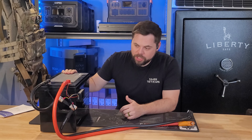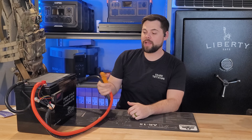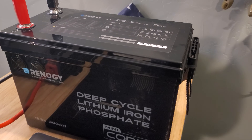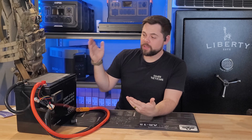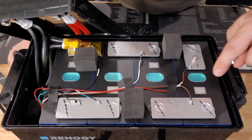But the shrinkflation issue comes down to how much you can actually get out of the batteries, and that's why I wanted to do this test on the Mini Core. Just so that you understand the relationship: Renogy sent this out, I do not have to say anything in particular, I don't have to give any positive review. Just like in every single one of my videos, it's an honest review — I'm going to tell you the pros and cons, and in this case we're actually going to tear down this battery and see what's inside.